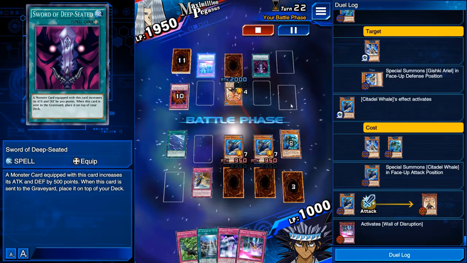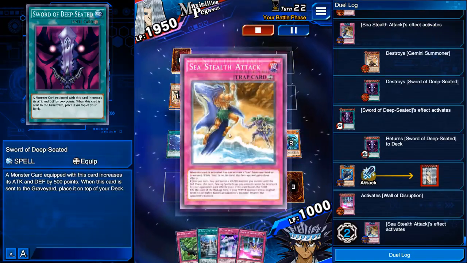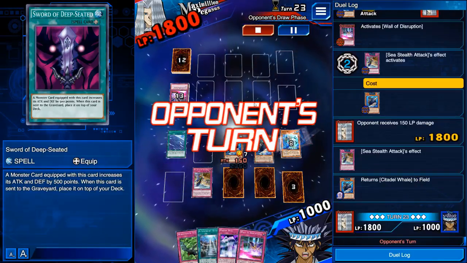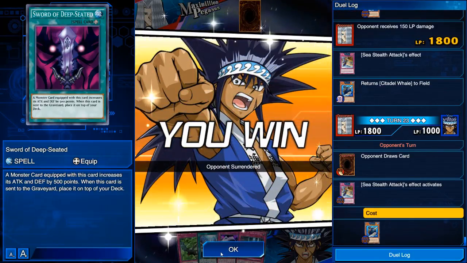Right, he will have disruptions, which doesn't matter because I have C Stealth Attack, and anything that the whale attacks gets automatically destroyed. Another wall of disruption doesn't matter. I'll activate the stealth so I can remove the whale, and then it comes back way stronger. And then during his next turn, I activate the C Stealth Attack again, so my whale doesn't stay at 150, and then he surrenders.